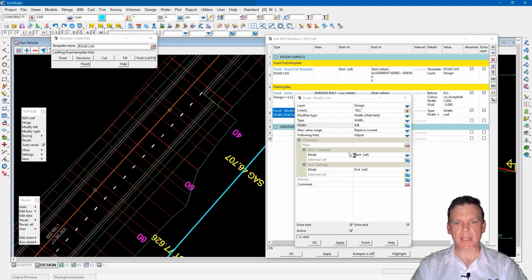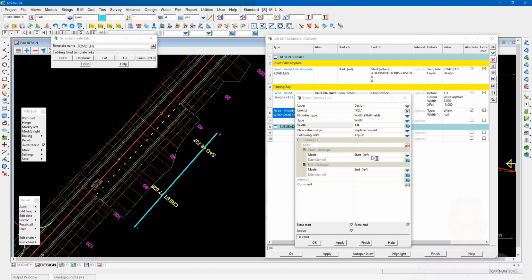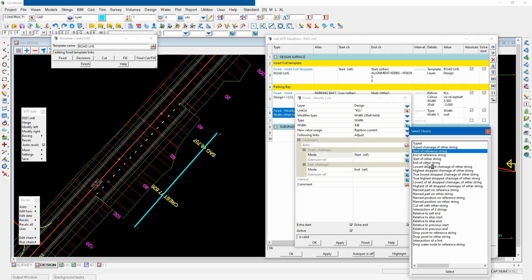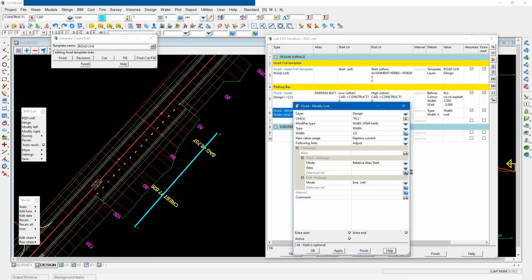And now the program is asking me, okay, where is this going to happen along the chainage of my road? Now again, as I said, I could pick the lowest and the highest, or the start and the end, but now that I've loaded in this alias called parking bay, I'll have access to this relative to alias start and also pick up the alias end. So the alias start, and if I drop down the arrow here, you can see it's exactly what I've typed in, parking bay number 1.